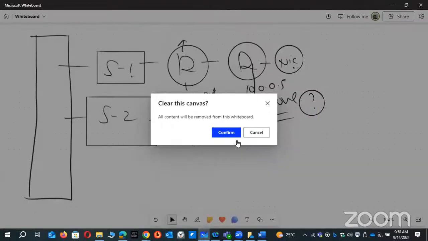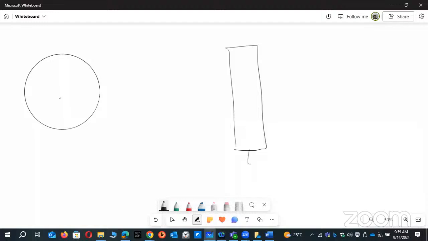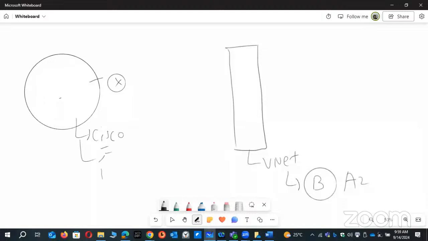And what is the best practice when you create a VNet? I will talk about it in depth tomorrow, most probably, or next class, next week. Just one best practice, short, no deep discussion right now. When you build a VNet today, say I am working as team B, the Azure team, and you guys are working as Cisco super experts, team A. I am not going to create a VNet blindly. I will consult with you guys. Hey Rohit, you are a Cisco super admin, 10 years, genius people. Tell me what range you are using.